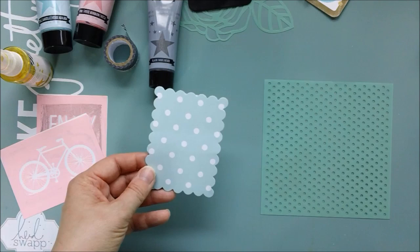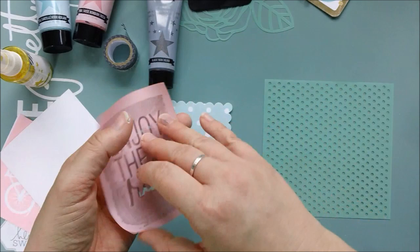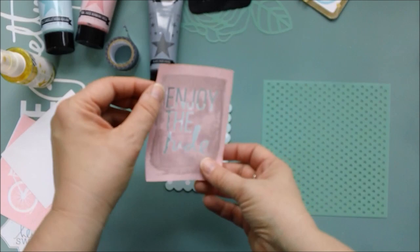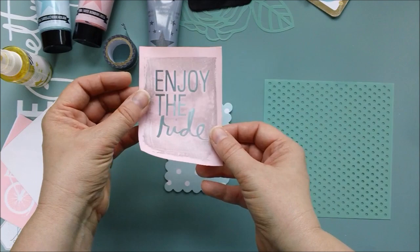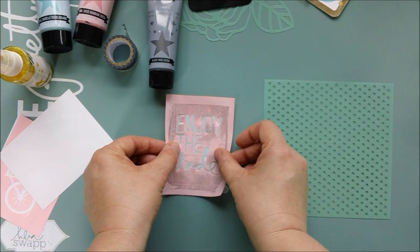Alright, let's start with the silk screen. I'm going to take one of the cards that came from this kit — it's just a little 3x4 scalloped card. Silk screens are so cool. This just peels off its backing and a silk screen is sort of like a stencil except that where you have the negative spaces, it's actually like a little screen — like your back door screen except the holes are much, much smaller — and this is where the ink will go through and create your design.